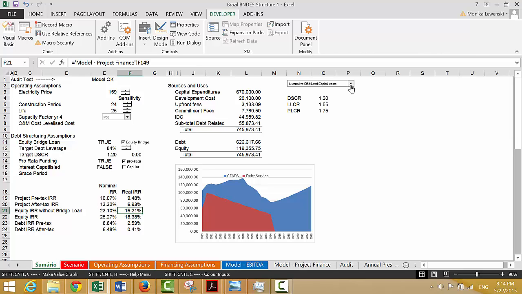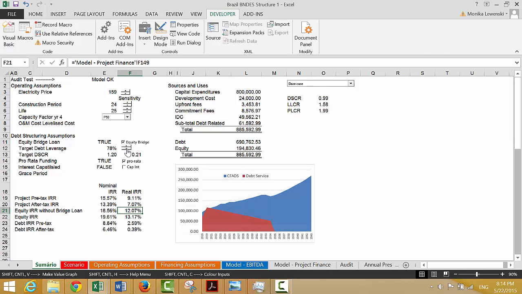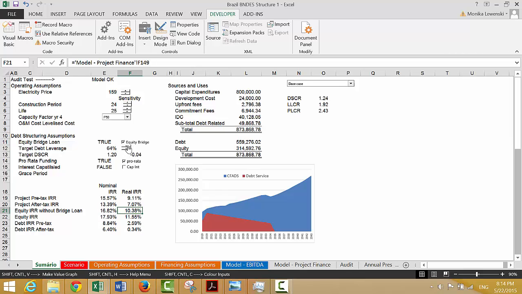So that's what you really want to finally do with the model. This one didn't work again, so this one we needed to have only a gearing of 64%, so we were at 16% just without the bridge loan. I'm looking at the 16% here.